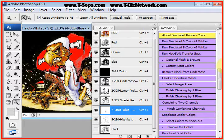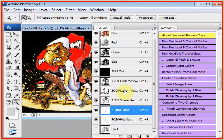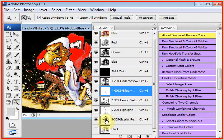We can also rearrange the channel sequence. The program is set to separate light to dark — that's a typical way we print shirts — so it has lemon yellow first, scarlet red second, and the blues afterward since they typically print on top of the reds and yellows. I could put the yellow down after the blue, and there's very slight change. Some designs it can improve or decrease the quality of the print. This is a simple Five Color Plus Two Whites — that was seven colors that we got down to a five-color print on a light or dark shirt.